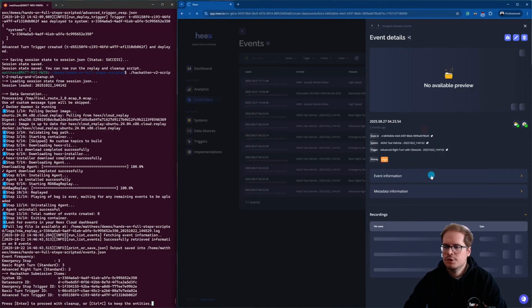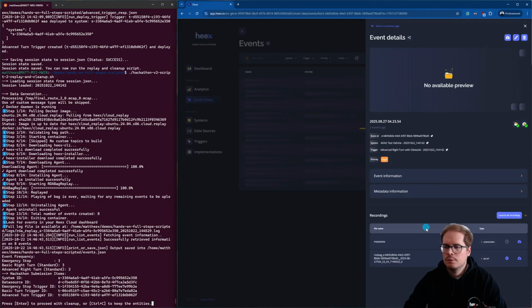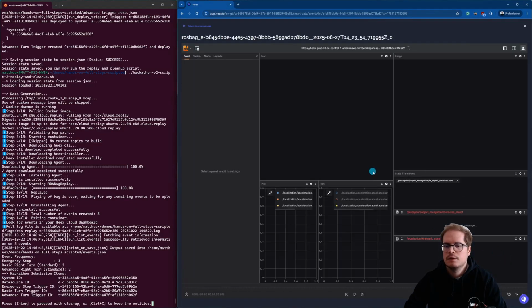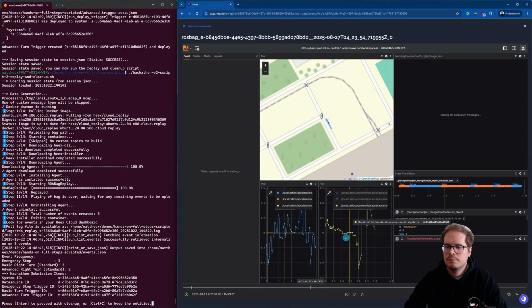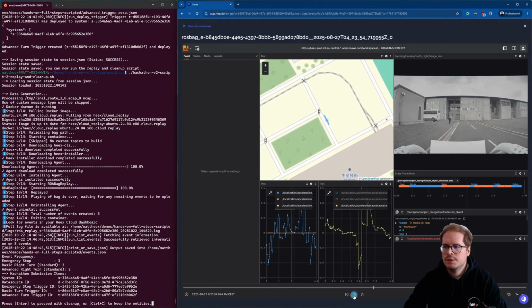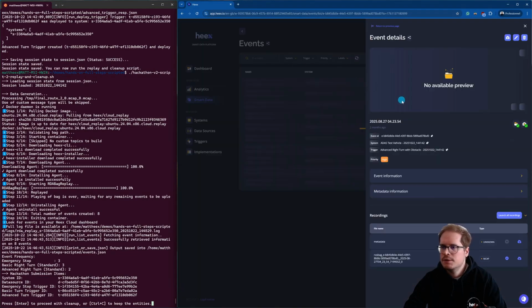But if we refresh the page, we have the data nearly live, and we can replay it on a smaller time frame, meaning 5 seconds before and 5 seconds after. And we can definitely see our situation. For these events, it was the advanced turn with obstacle, meaning that we had the turn signal on, and we were detecting either a pedestrian or a car in front of us.